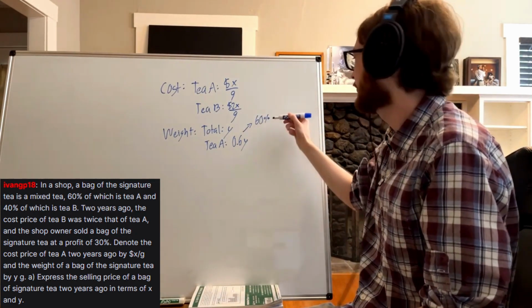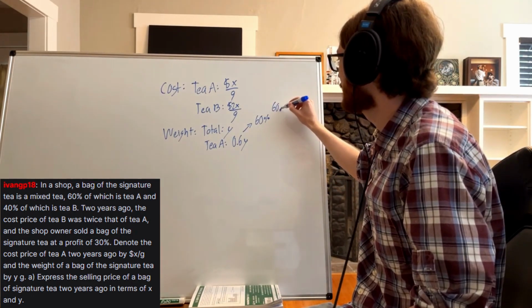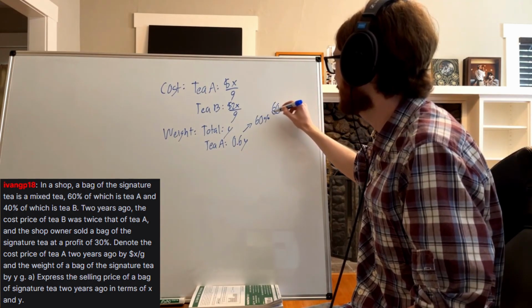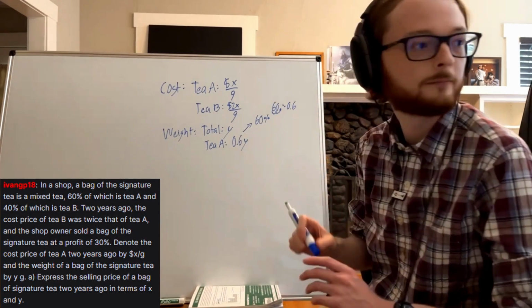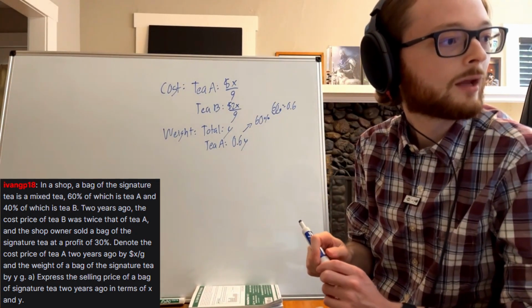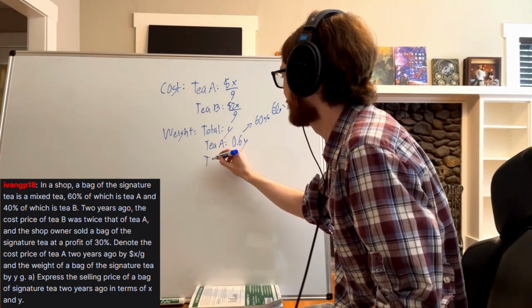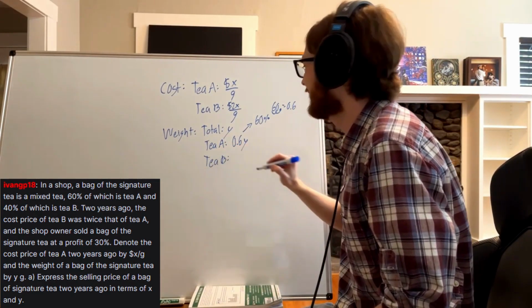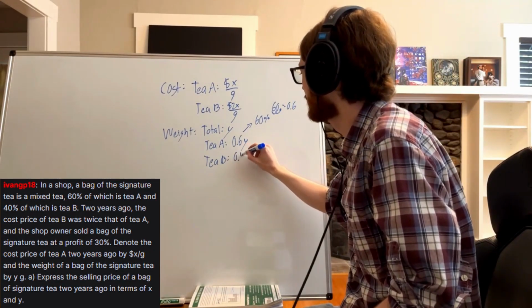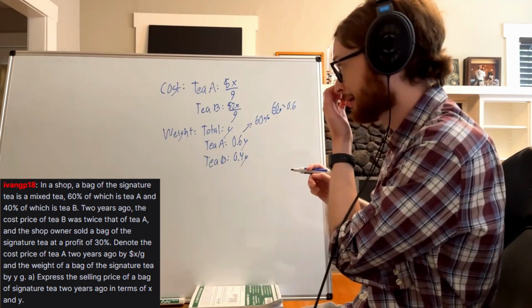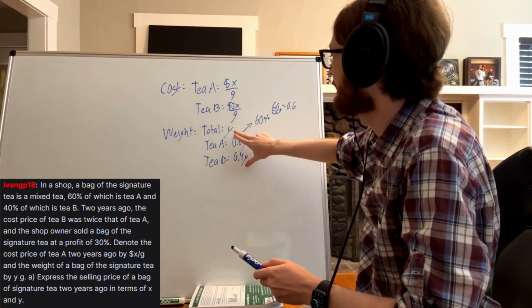Because the rule of percents is you move the decimal to the left twice. So you go from 60, put the decimal point there, go to the left twice, and that's how you get 0.6. So that's where I got the 0.6Y from. Oh, yeah, I think we have all the info we need. It's just understanding it. For TB, we do the similar thing, but it's 40%, so we get 0.4 times Y. So our cost is dollars per weight, and we have the weight.